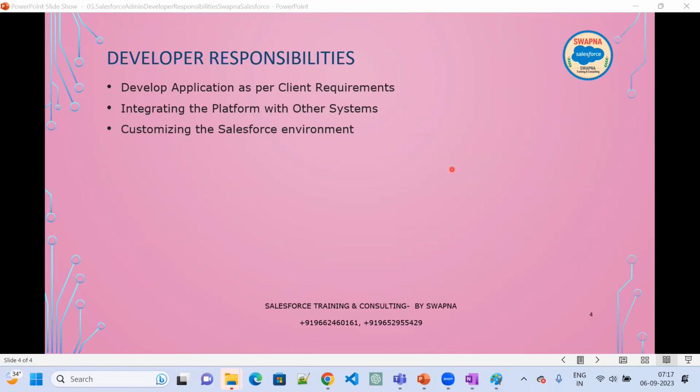So that is customizing the Salesforce environment. If you want to customize any Salesforce environment, that can be done by the developers, right? Anything that involves code is developer responsibility, right? Writing the code in Apex or Aura or LWC, all these activities are involved in the development. So these are the responsibilities of the developers.